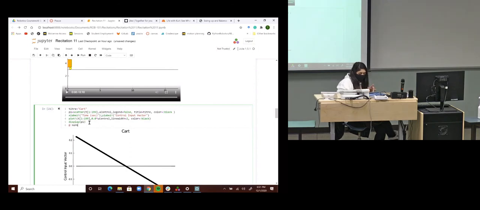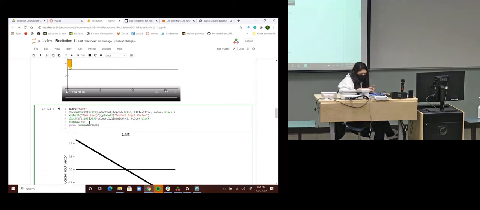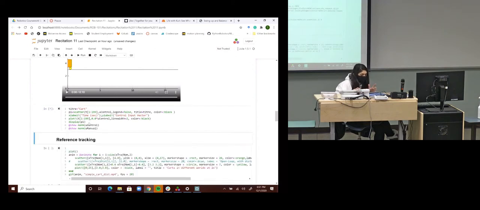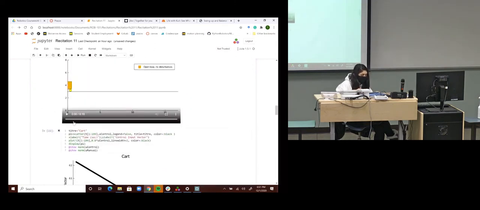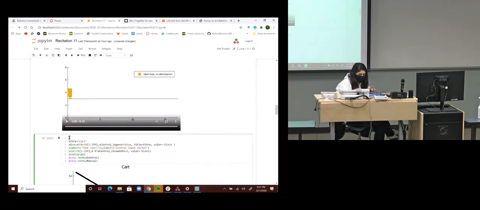So show the norm of U control and show the norm of U manual. Let's actually see that it's minimum norm, so that should be less than that, and I forgot to do using LinearAlgebra.